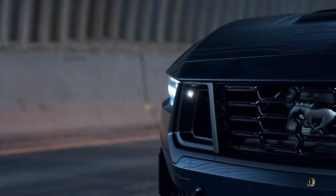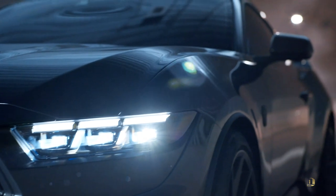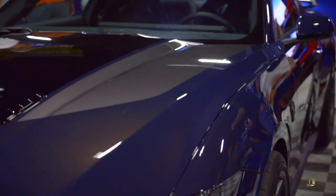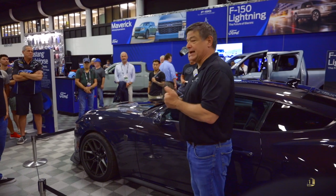What did we do to try to bring in younger audiences? We worked with the Unreal gaming technology that powers Rocket League and games like Forza. That is now on the inside of your screens — a 12.4-inch and 13.2-inch connected screen behind glass — that allows you to customize and personalize your technology in your car.